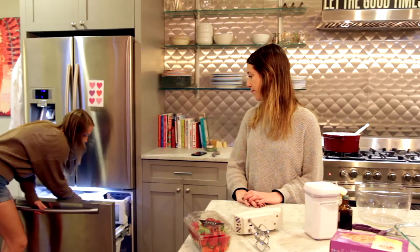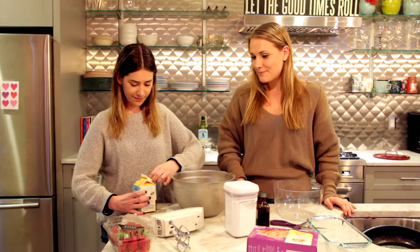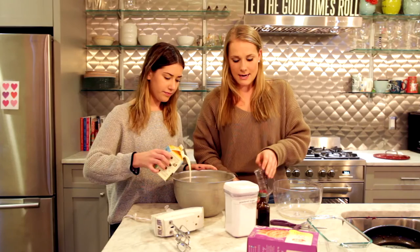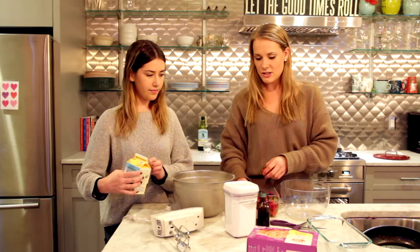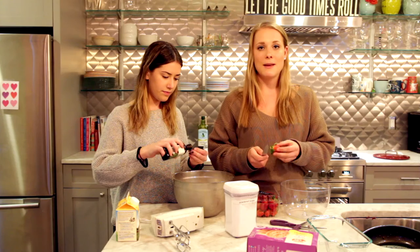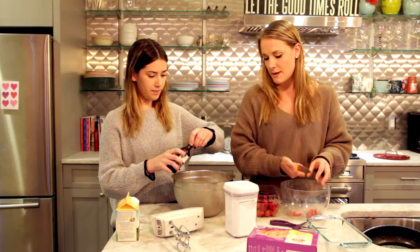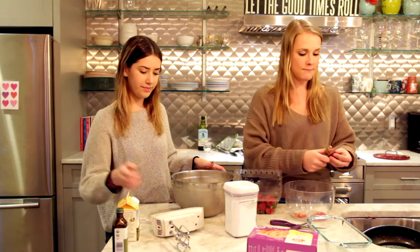While the baked ziti is in the oven, we're making a gluten-free no-bake sugar cookie strawberry shortcake icebox cake. First, we're making our own whipped cream. You need to put a metal or glass bowl in the freezer for at least 10 minutes — this helps the whipped cream really take shape. Pour the entire carton of heavy cream into the chilled bowl. I'm going to start cutting the strawberries while that whips. Add about two capfuls of vanilla into the cream, and we'll add some powdered sugar too — it gives it a big depth of flavor. Start whipping on the highest speed, and once it starts forming we'll add a quarter cup of powdered sugar.